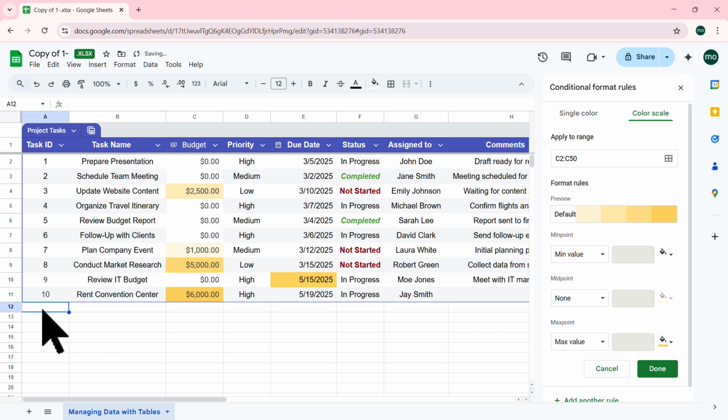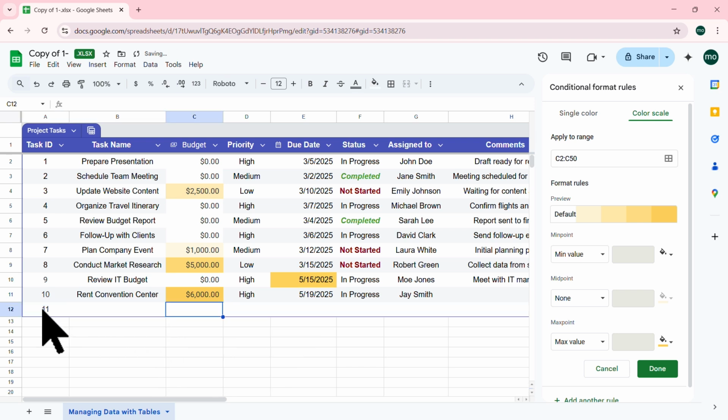Let's go ahead and add one more record in here. And let's see. Yeah, so it is showing up here. It just needs a larger value. Let's go for 5,000. There we go. And let's see, 5,000 here. Okay, so we're still good to go. So even though it's not a part of the table, it's still taking into consideration that specific range. So this will extend for us. If I put another due date in here, we can see it's still not expanding. So we have to expand it manually.